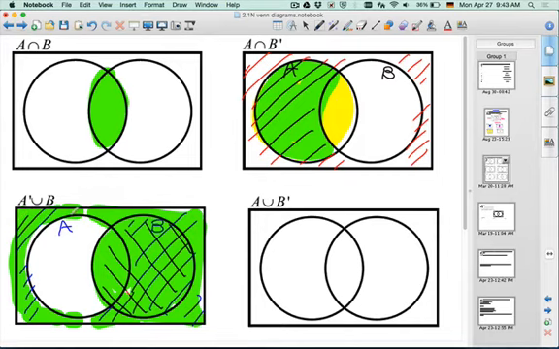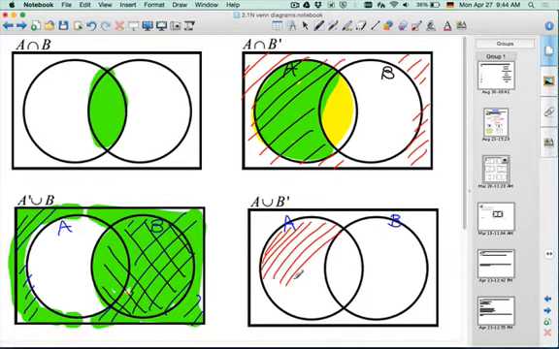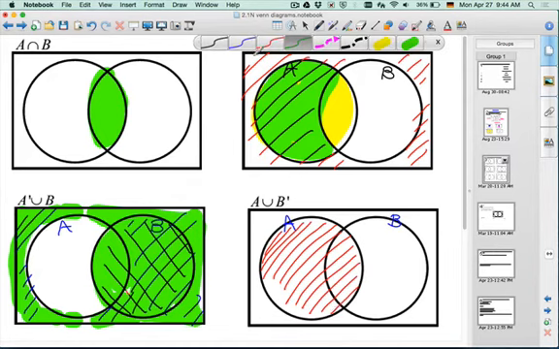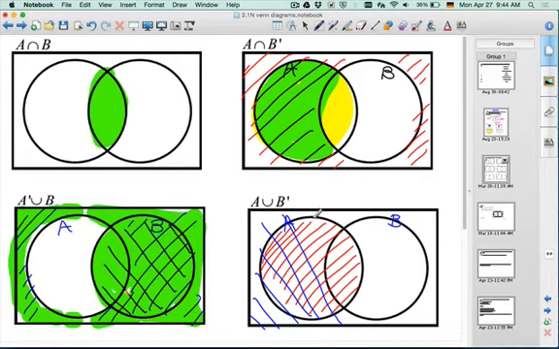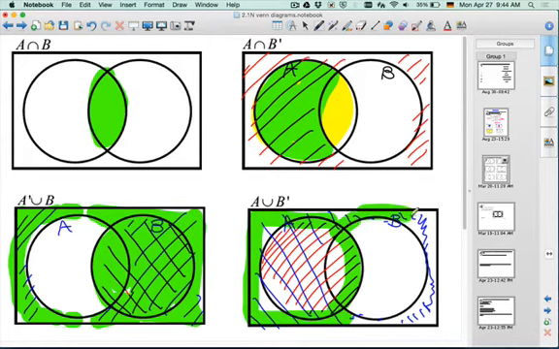So in the last one then, similar strategy. I like this from Mr. Song. Let's use two different colors. Start with shading everything that's in A. I'll use red. Union it with everything that's not B. Okay, not B, so everything that's not. There, good. And then, consistency, let's use green for the final. There you go.